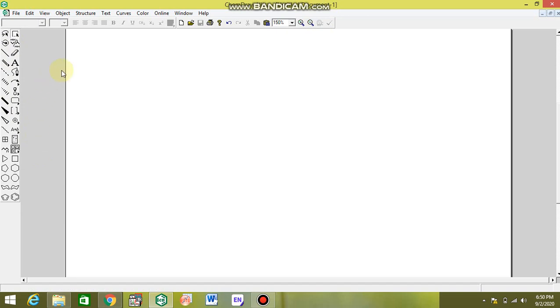Okay, so for now I'm going to take an example of isopentene. For isopentene I'm going to select here a single bond. You just need to click here and a single bond will automatically appear. You can click one more time and another single bond will appear. But if you want to change the position of this single bond, you can place and hold your cursor here and place this single bond anywhere you want. I'm going to place it here because we are going to draw an isopentene structure.